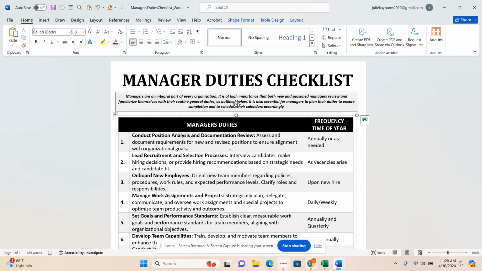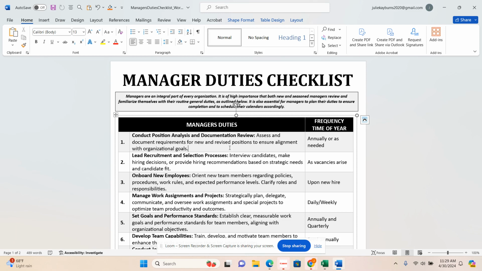Things change over time, but you want to keep that job description and that documentation updated so that the employee will know their expectations when they look at their job description. It should be clear as day what they're doing every day, what their primary duties are. So this is very key, especially with a lot of new legal implications coming down the pipeline regarding the Fair Labor Standards Act. So you need to go ahead and get that up to date.